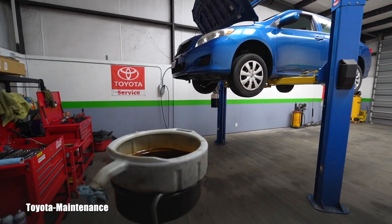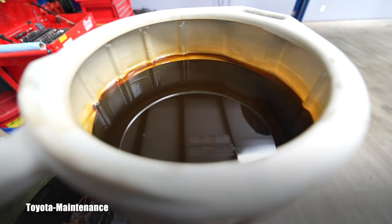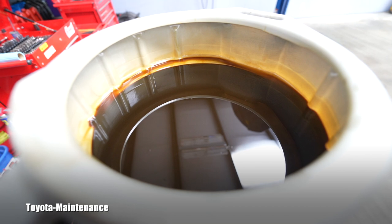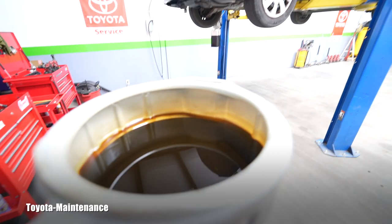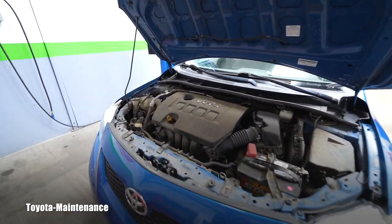We are done here. Since I have used a catching pan, I can show you how bad that oil was — there is contamination, it's kind of brown, dark brown, almost black. So it was definitely the correct time to replace it, and this will be another happy Toyota. Now we are ready to add new oil in the engine, but we have two questions: what quantity — how much — and what kind of oil. So this 1.8 liter engine tells us right here.